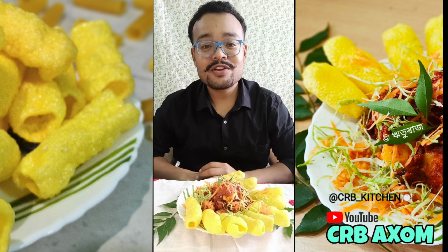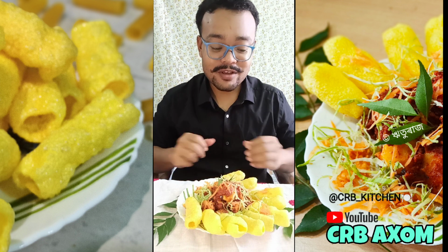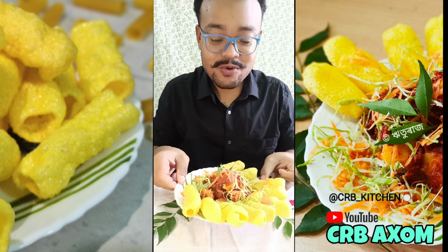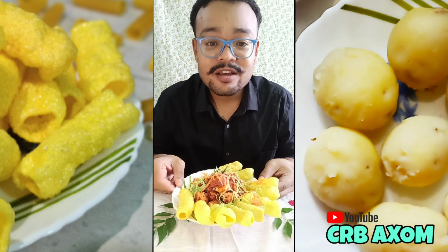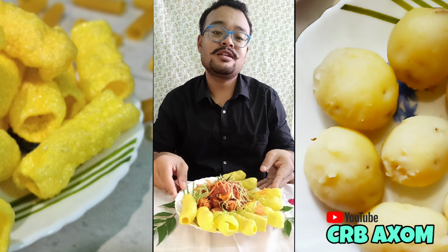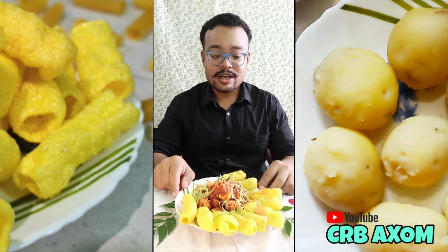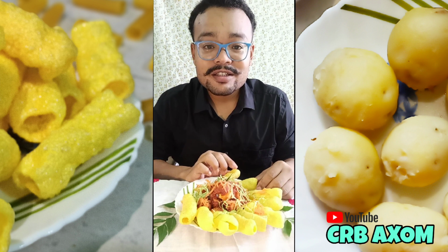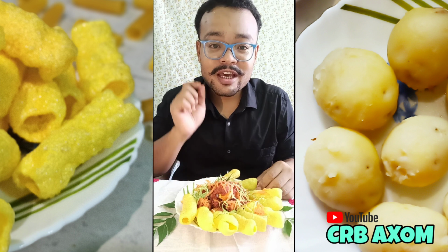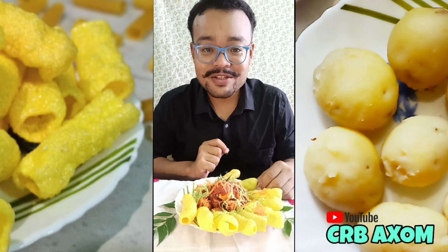Today I show you one dish. The dish comes from the west part of India. Yes, this dish is famous in the Gujarat side, and I bring this dish to my CRB kitchen and give it a CRB twist.